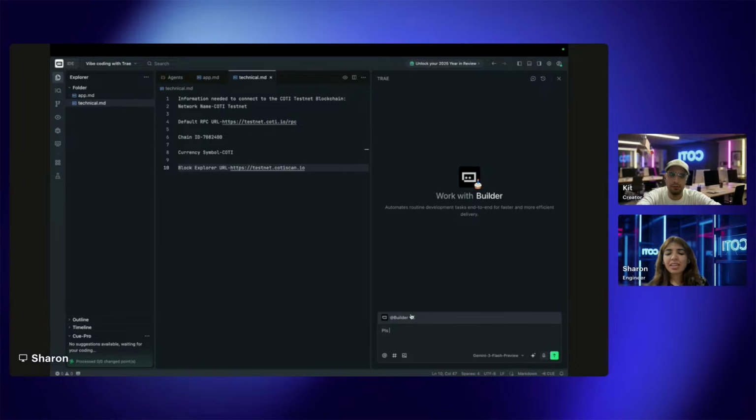Please think through the app concept file. The way that I will mention my app.md file is by using hashtag. When you want to add context, when you want to say, please take a look at that file, write the hashtag and then just select app.md.